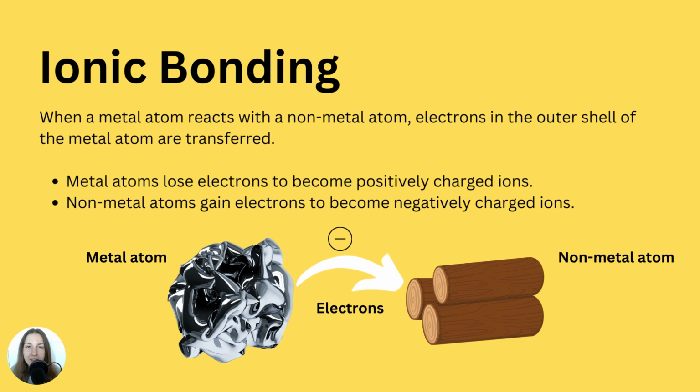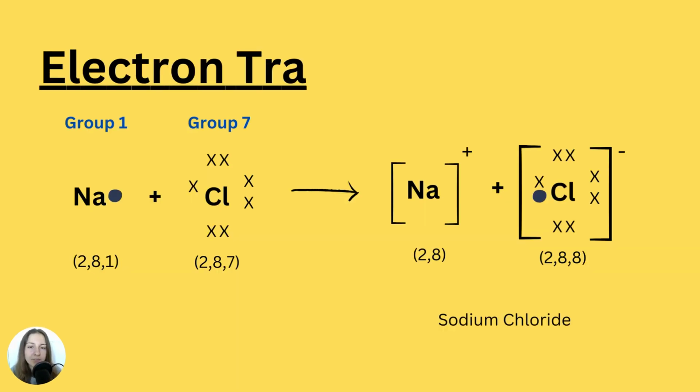So when a metal atom reacts with a non-metal, those electrons are transferred from the metal to the non-metal. And we end up, like I say, with a cation or a positively charged ion. And the non-metal, because it's gained that electron, becomes negatively charged. And this therefore means it's an anion. So we're going to talk about this in terms of electron transfer, specifically dot and cross diagrams, which you may be asked to do in the exam.